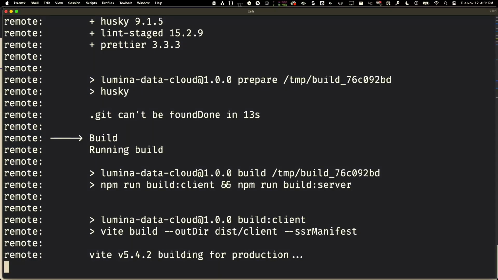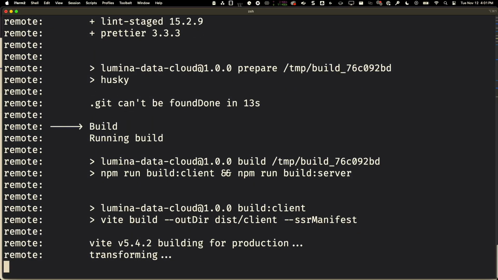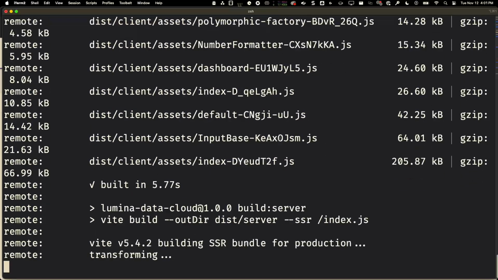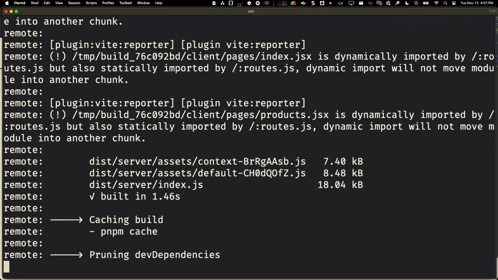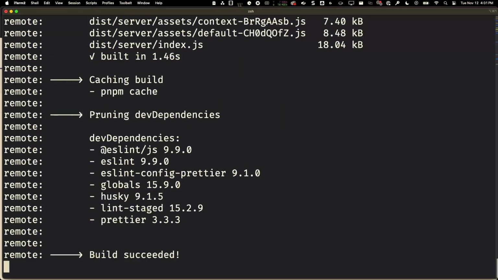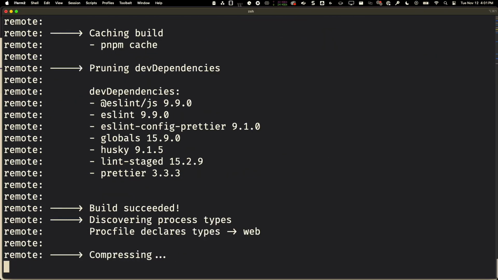So when it is deployed and when it is ready, it is giving me a URL, and I can have access to that URL as well. And directly from the CLI, I can also manage the scalability of my application. So let's wait until it builds the app and releases.